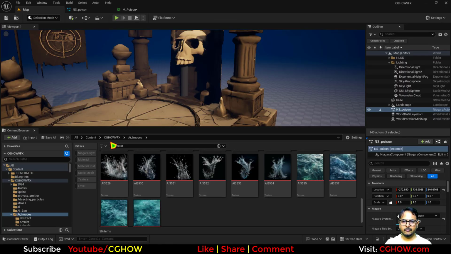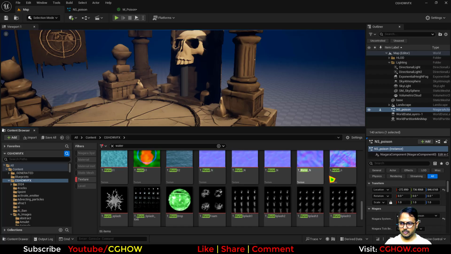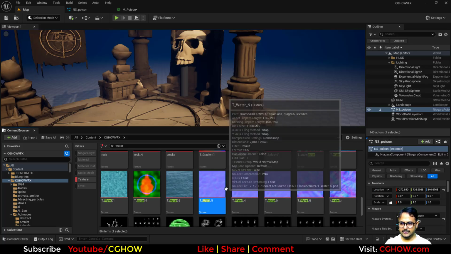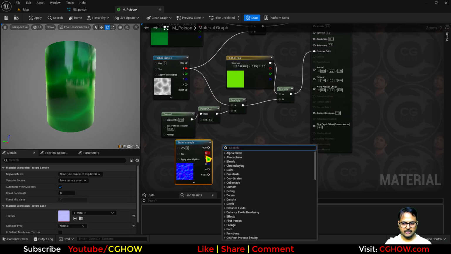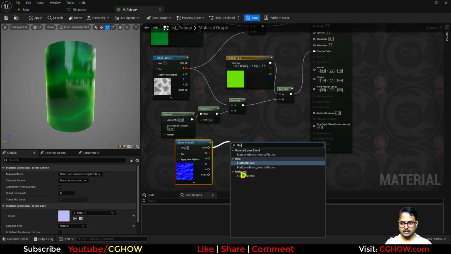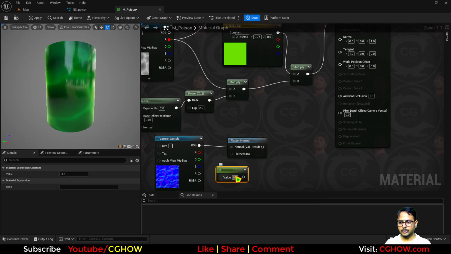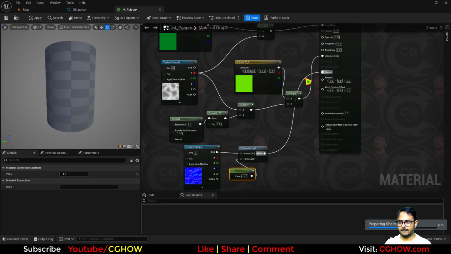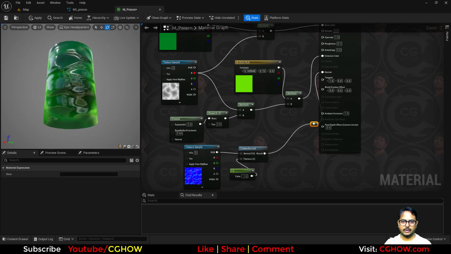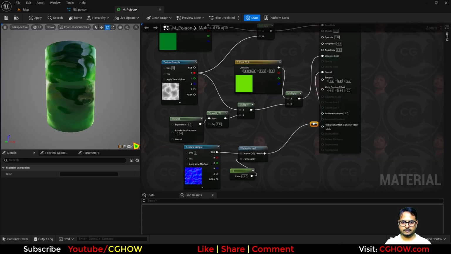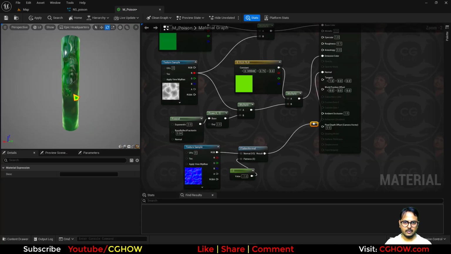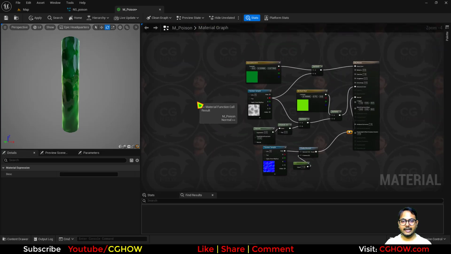Cool. We can also find a texture for normal map like this and just here, and I'll take the flatten normal. I don't want to flatten it, I want to increase it using -1 and then I'll use it here. So now you can see it looks cool. We can use the same mesh if you want to preview. Cool. Just need different tiling and panning.